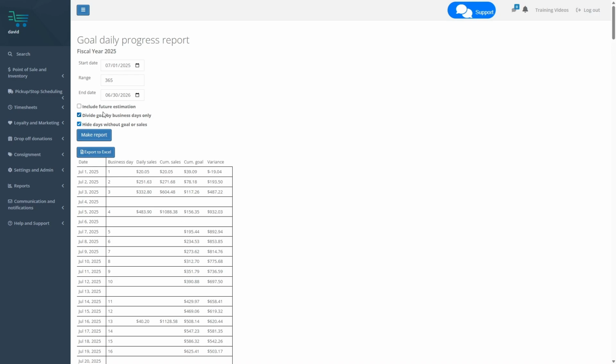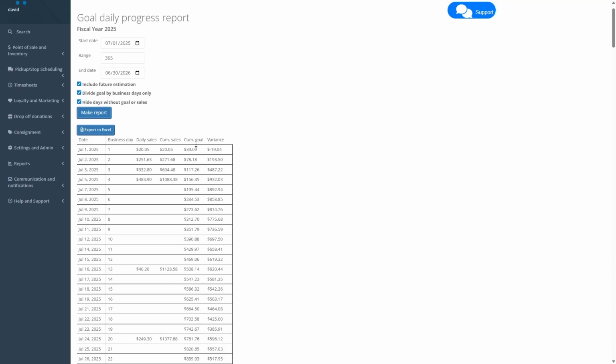And then there's also future estimation, which will compute an estimated daily sales value and then use that to estimate whether or not we will reach our goal in the future. So I'll check both of those, click Make Report, and now you can see that July 4th and 6th have disappeared.